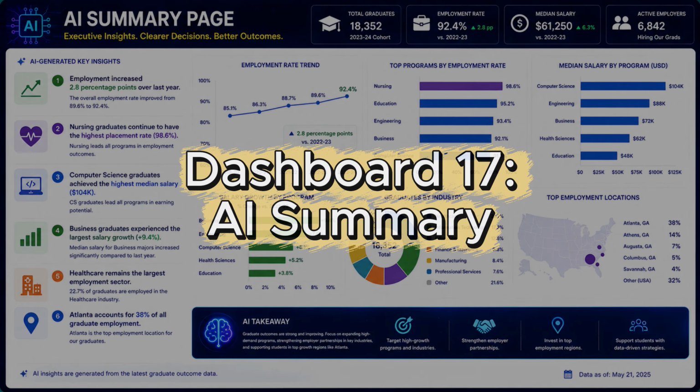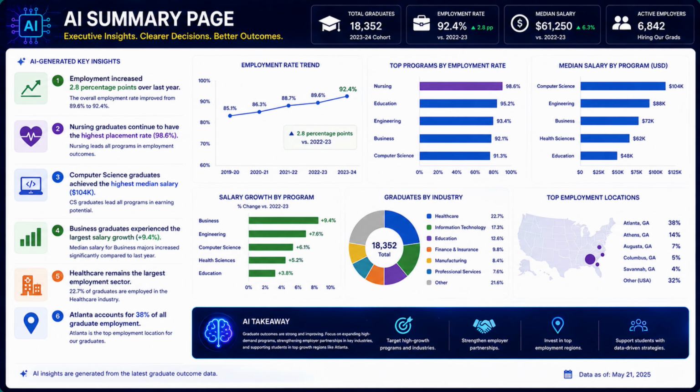Dashboard 17. AI Summary. We would add an AI summary page for executive users. This is where the application stops merely presenting charts and starts communicating insights. Instead of requiring the president or provost to interpret every visual manually, the page could summarize important findings. For example, employment increased 2.8 percentage points. Nursing has the highest placement rate.